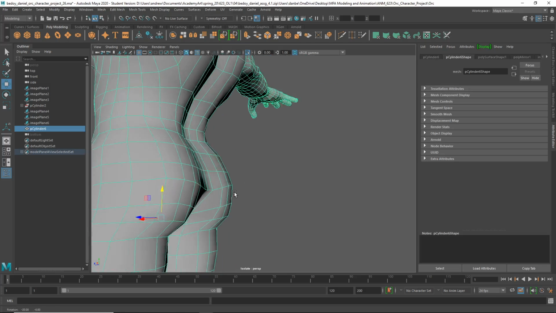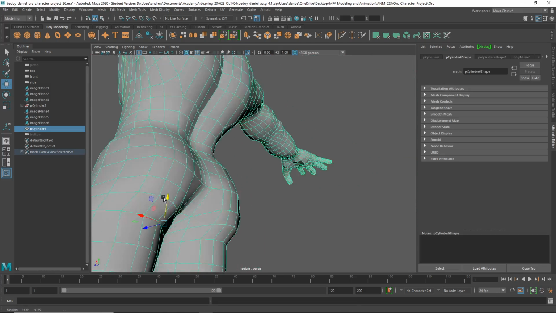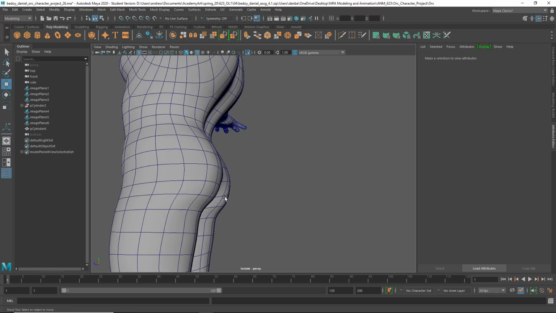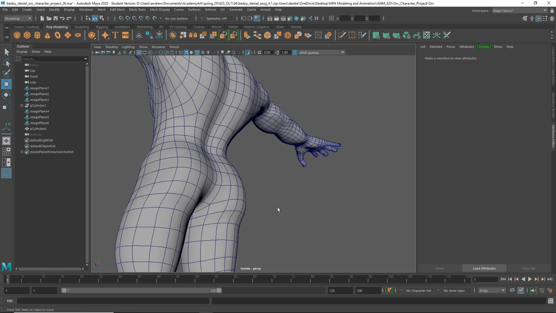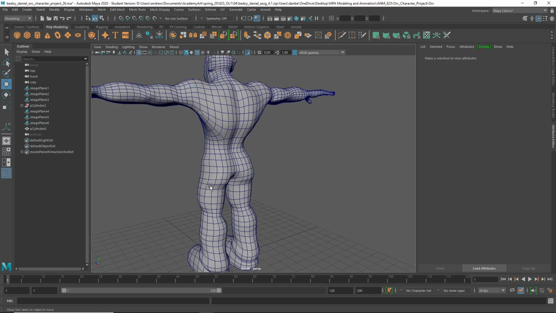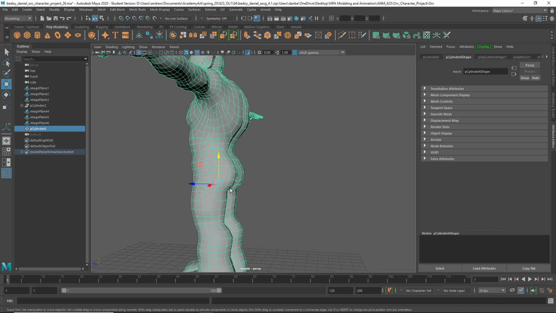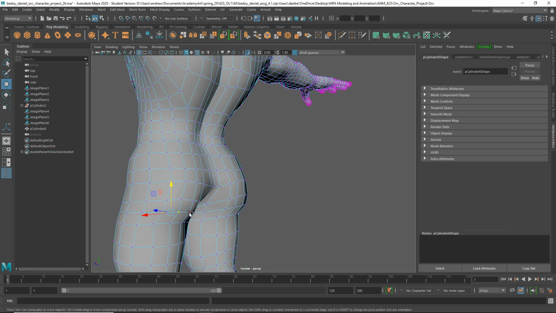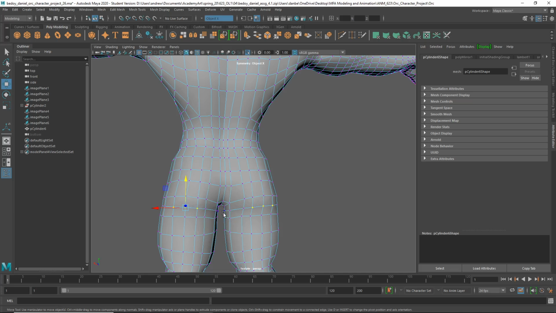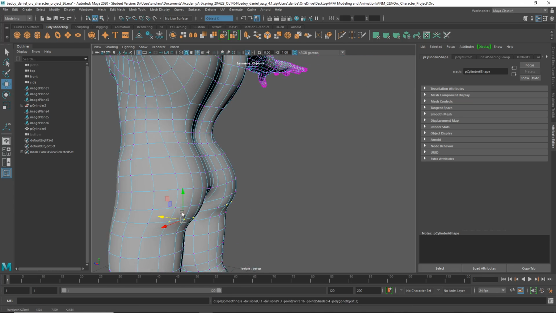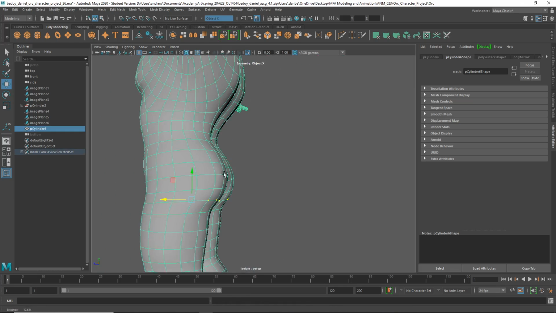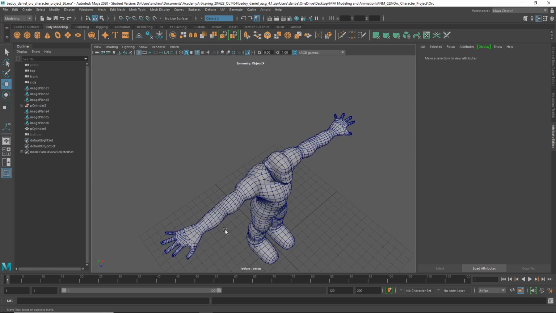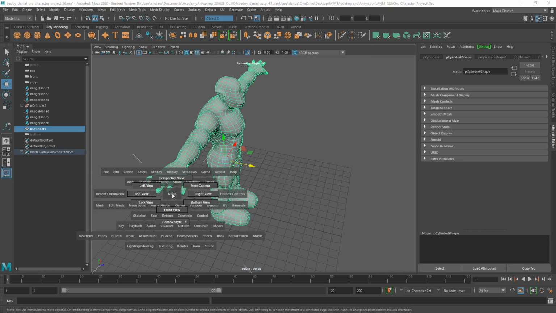Kind of feel like, guess it's all right. I don't know. There's something a little off about the shape of the butt for some reason, from that angle. But maybe it's the thing I just did mostly. I don't know. Maybe these could move in a little bit more too. Oh, I don't have symmetry on. Is that better? Yeah, but basically, this is just really good work. It's really good, clean modeling. I don't really have too much to say about it.